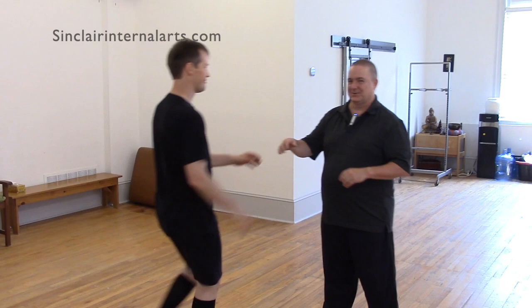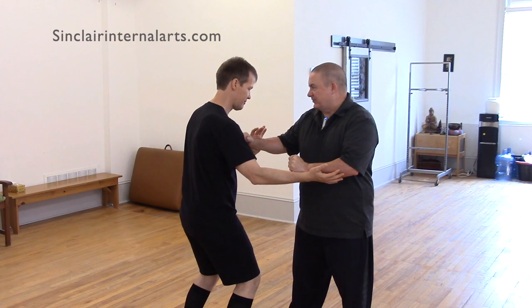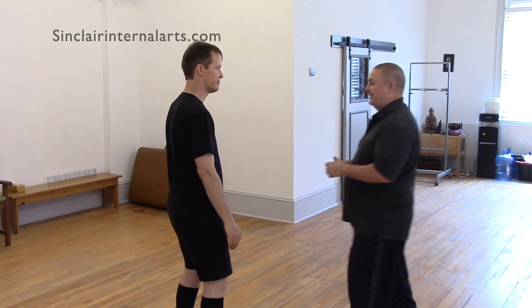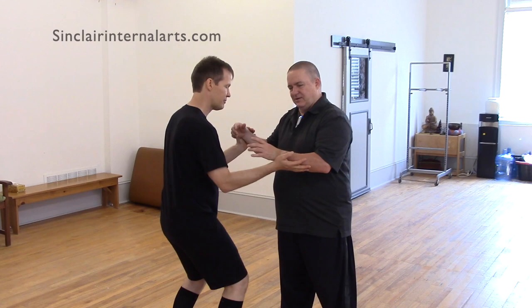There we go. So here, what's happening is that I am trying to feel what you're doing by feeling force. So as you push, and I go, oh no, I have to resist, you get underneath me, now my resistance is counterproductive. I end up pushing myself away. And you use less and less force as I start to move. So you reduce the surface area. That's it. Well, you were on top there. You can get a little more underneath it. So a little lower. There we go. That's it. See, it's effortless for you.